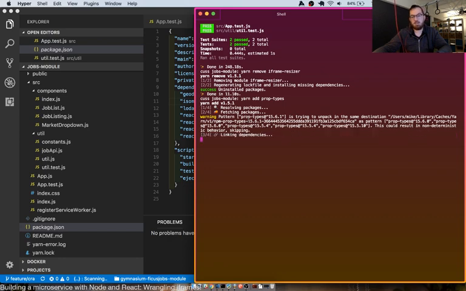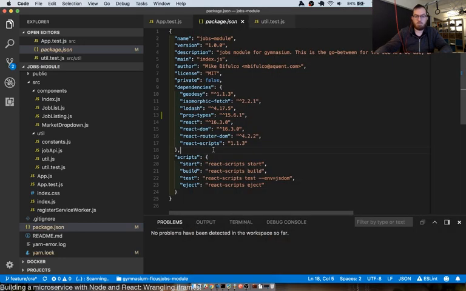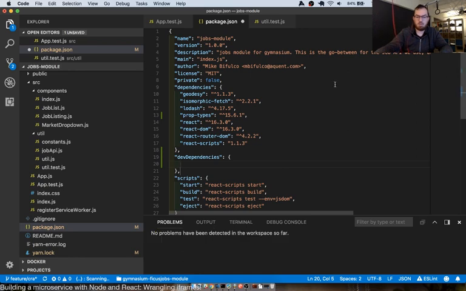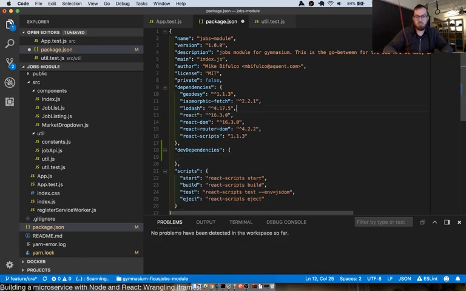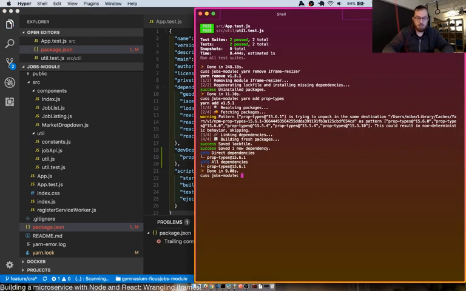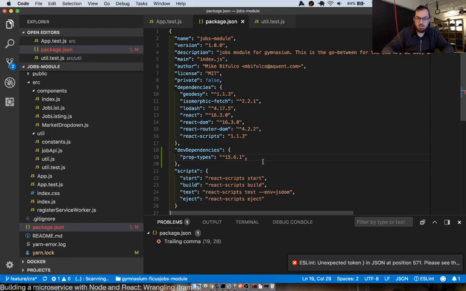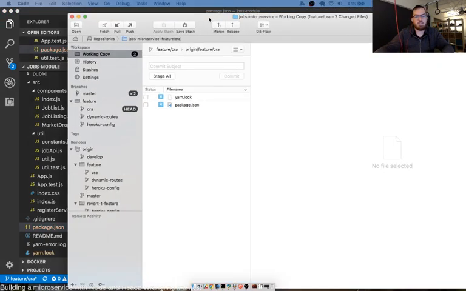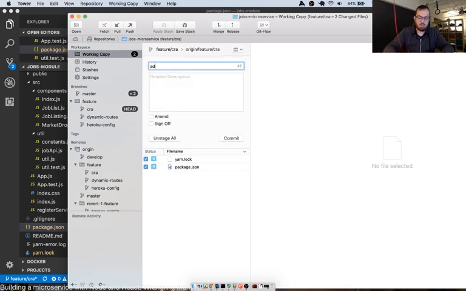And that's probably a dev dependency, isn't it? We will move that. Okay, trailing comma. You don't like that comma. All right, I'm going to commit this and we'll push it and we'll watch the tests happen again.